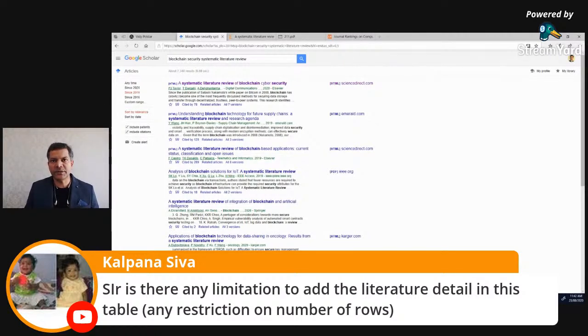Our main objective is to build a review of the empirical studies, but we have to cover a sufficient number of papers, and this again will depend upon different disciplines, but anywhere between 8 to 10, I've seen many papers cover that many articles. So that gives a good enough understanding of how much literature or existing SLRs are out there. So there is no restriction as such.